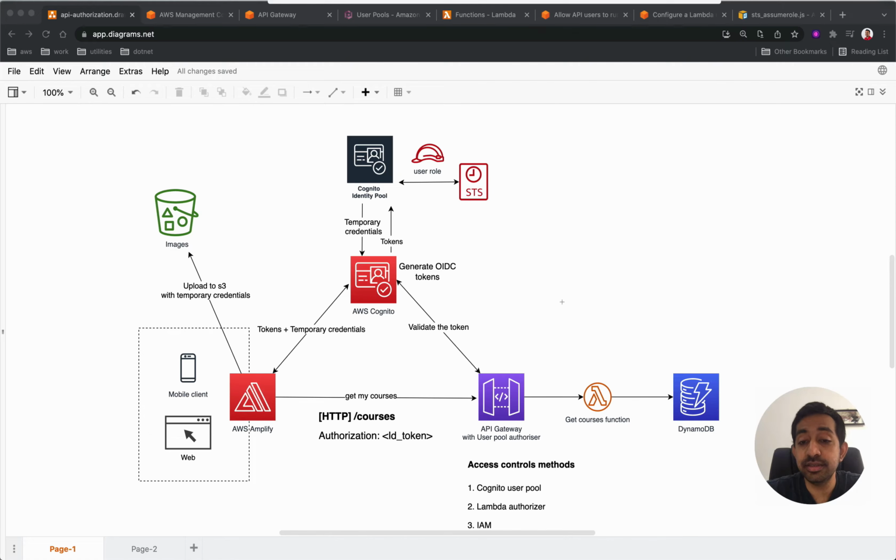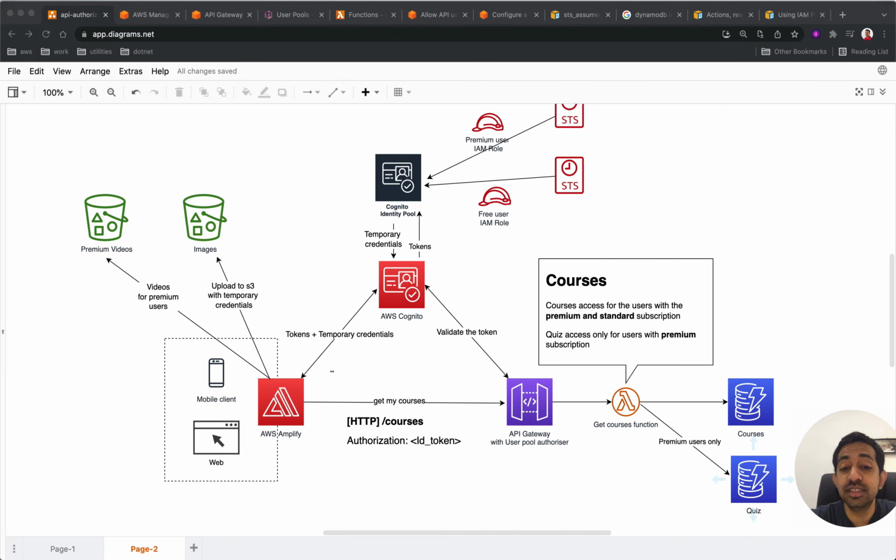Now, here's the thing, guys. If you are using API gateway with user pool authorizer, the API gateway will only check whether the user is available in the Cognito user pool and if he has successfully logged into the application. If so, he is given the access to the backend resources. If not, it will be rejected. Now, usually our application contains some more business logic when it comes to deciding a user has access to a certain resource.